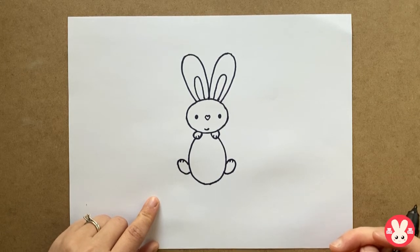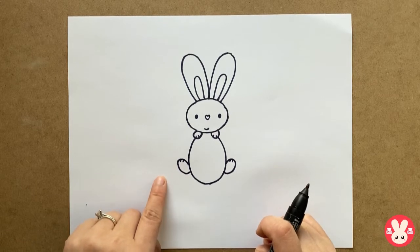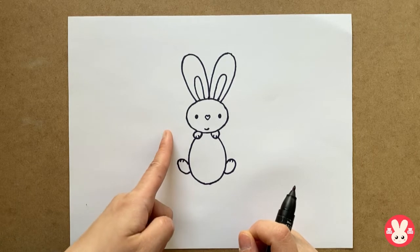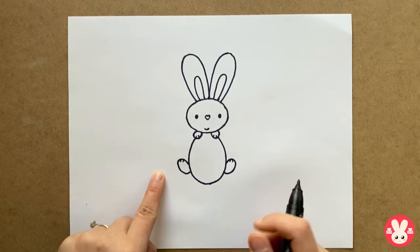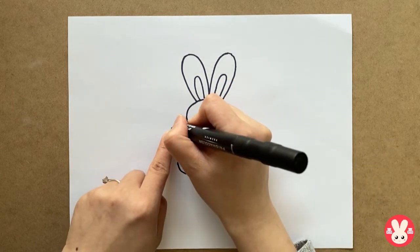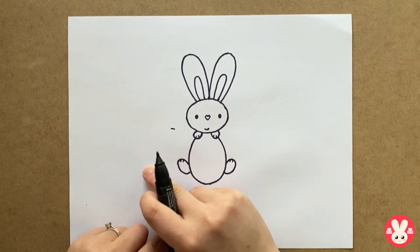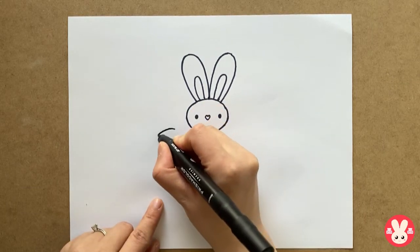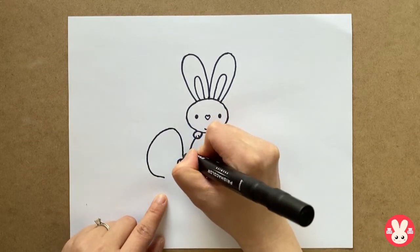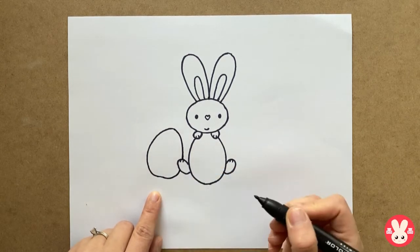Let's add a few more eggs to make it more fun. I want to draw one more over here. But I don't want to draw it straight up. I want to draw it tilted. So mark the spot for the bottom and tilt it up. Make a mark. Now connect the points with big curves just like before. On this side, stop at the foot and then continue after.